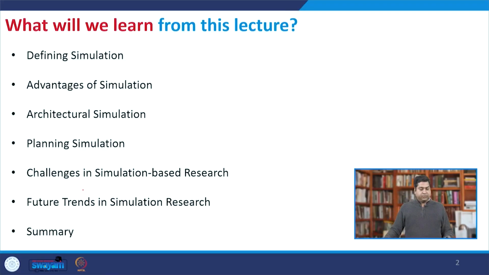In this lecture, basically we'll understand what simulation is, and we'll also discuss the advantages of applying simulation as a research method. Then we'll discuss simulation in the architectural field, architectural research, and the application of simulation in planning research. Along with that, we'll also discuss different challenges in simulation based research, and at the age of AI/ML, the future trend in simulation research, and finally we'll summarize our understanding of this lecture.